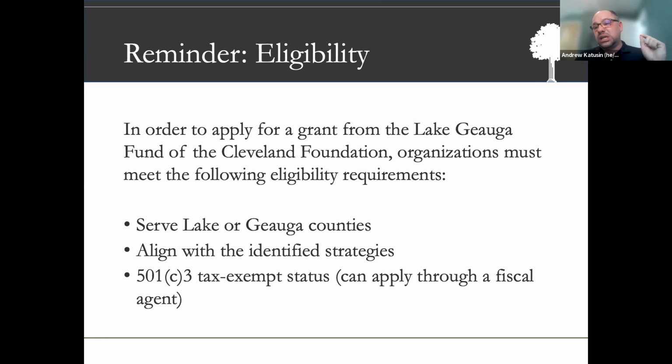It's just we'll really want to see, there's a question that asks about how you're going to leverage foundation dollars to raise other dollars, given that this is RFP based and that we have that question in there. If this is something new, we're definitely going to be paying attention to how you answer that question and what strategies you're either considering or already have in place to seek other funding for the continuation of the program.